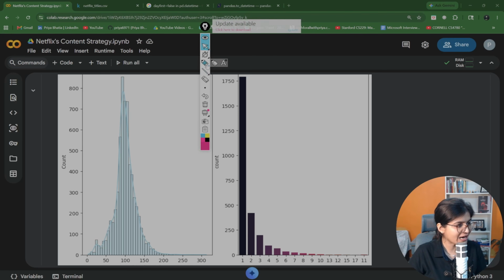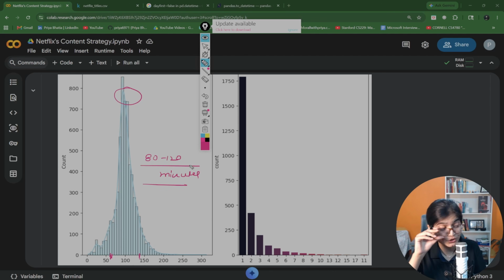One thing which I am observing is that somehow the peak is over here, right? So can I say that somehow within the range from here to maybe here, let's say 80 to 120 minutes, that is a sort of highest duration which I am getting in terms of the movie part.